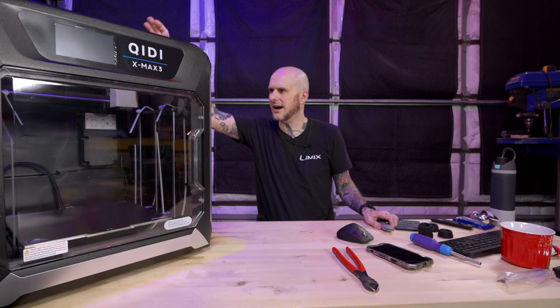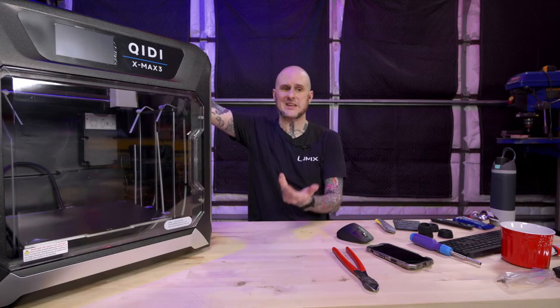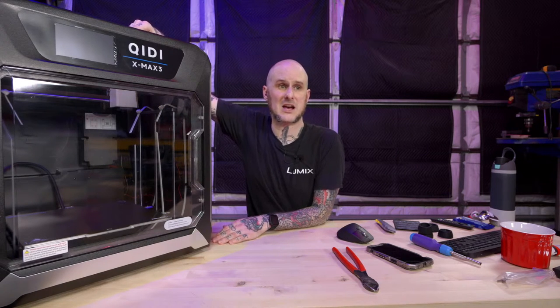You shouldn't be buying this for PLA printing. Don't get me wrong, it'll print PLA, but it's not what I would recommend buying this machine for. What am I missing back here?